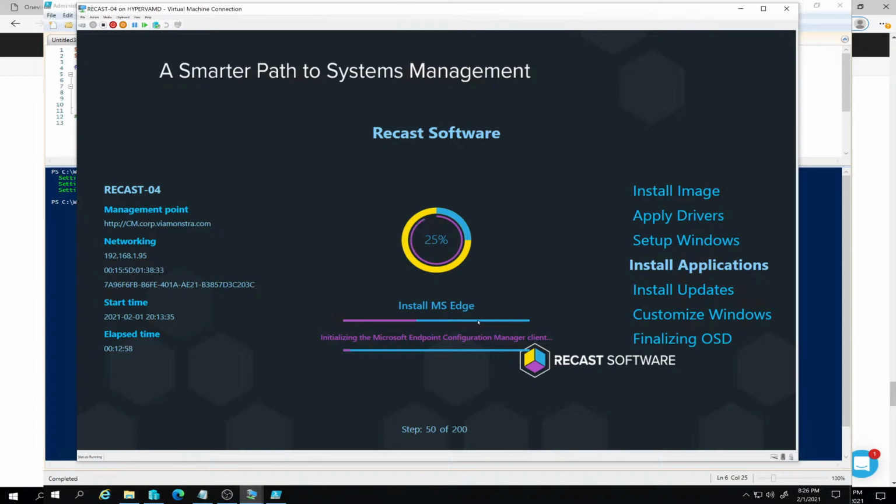Let's see here if I can get in. Nope. Okay, that is something I have to troubleshoot yet, the debugging that is built into TSBackground.